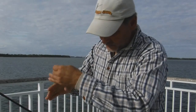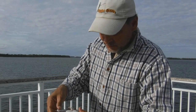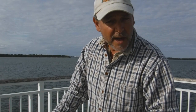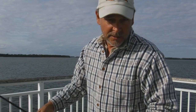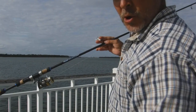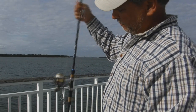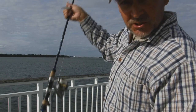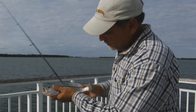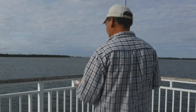You know, these little trout, they're small, but they're fun. If you pick the right artificial this time of year, you can go through a bunch of them and have a blast. My weapon of choice today, I'm using the ALX Zolo rod, of course with a Shimano, and this is the Sustain 3000. Very comfortable reel. But these little guys, they can give you some fun.